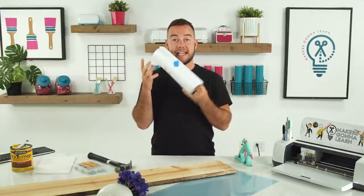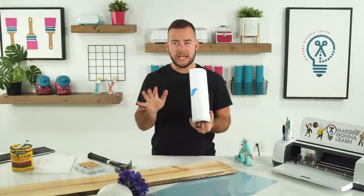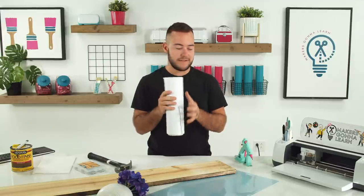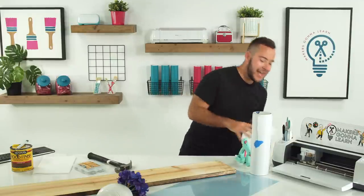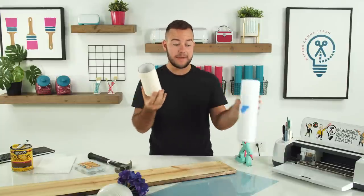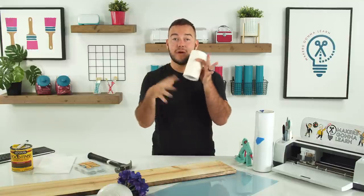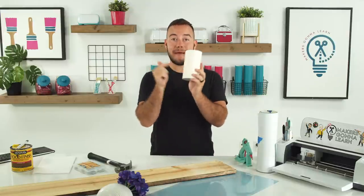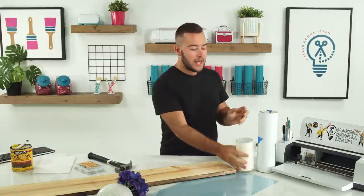Some of our supplies we're using today: white vinyl. You're going to need quite a bit, not too much, so don't freak out, but definitely quite a bit of vinyl for today's project. We will also need masking paper transfer tape — you can get a huge roll of this for less than $10, so we're using just a few pennies' worth. This is masking paper transfer tape, and it's linked down below.